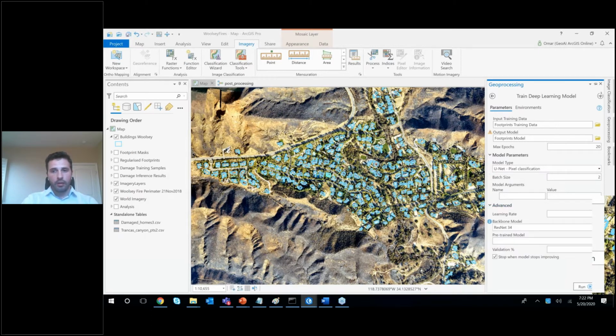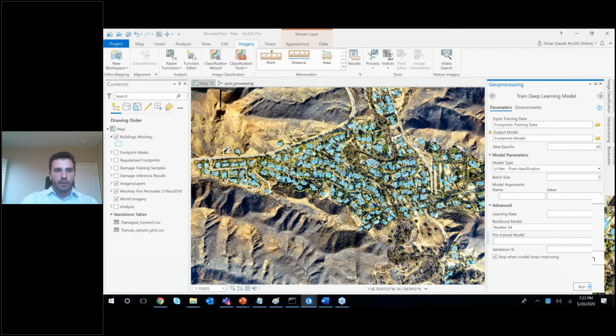And you can define some other advanced settings, right? Like the backbone model, the learning rate, but you can actually use a pre-trained model. That's a very important point. You don't really need to start from scratch. If you have an existing model, you can use it with new data. So that's usually better to start from versus starting from scratch. And then you run that. Once you run it, it's going to take some time based on the kind of GPU that you have. The better the GPU, the more powerful, the better, right?